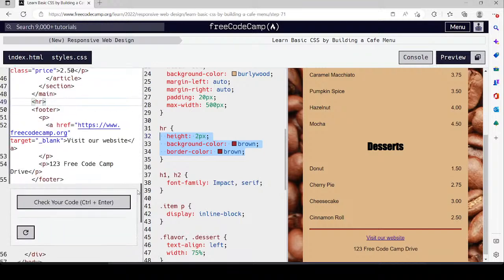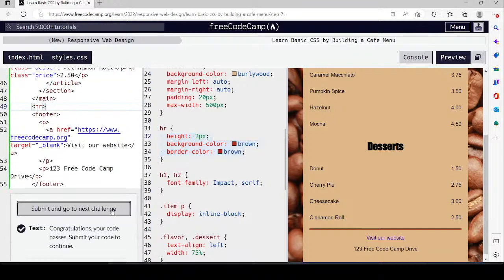So, I believe that should check out. So congratulations, your code passes.